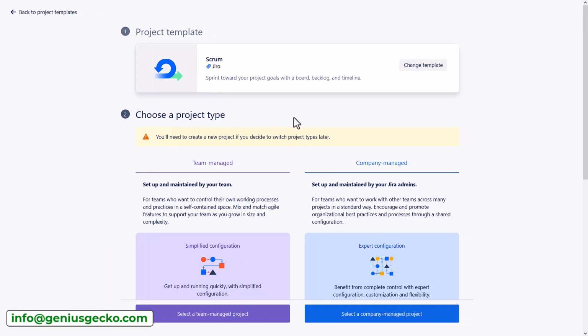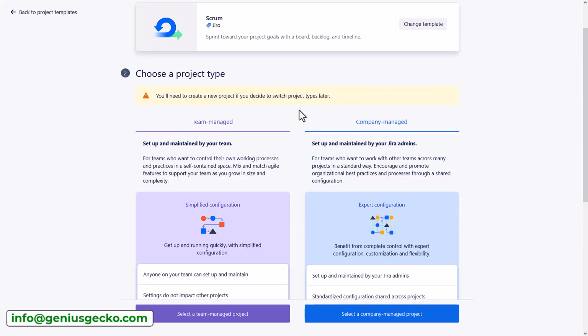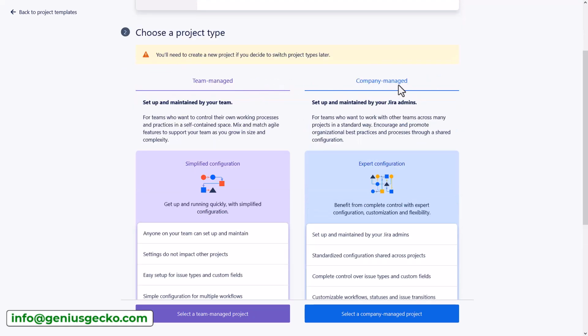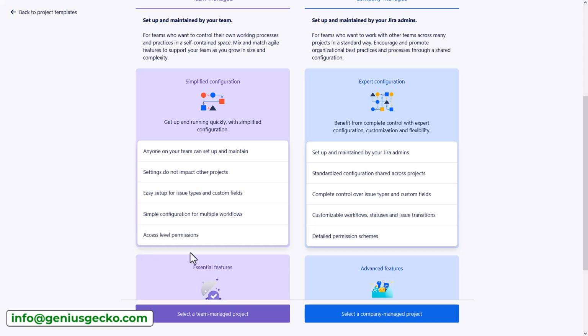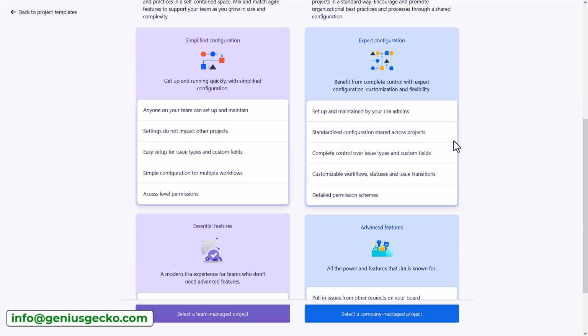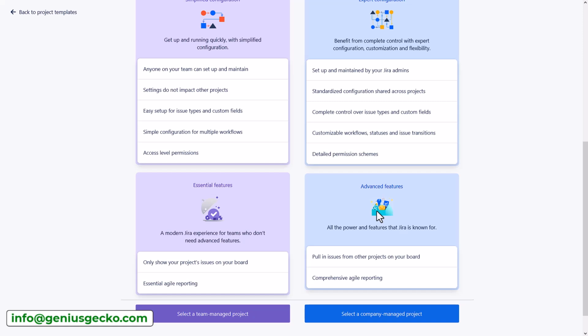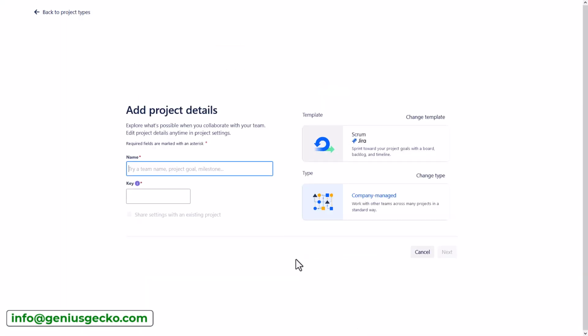The next choice is actually between team managed and company managed projects. While it is explained here, the main difference between these two is that company managed projects require a Jira administrator to create and control the project. As best practice, we recommend using company managed projects unless you have a small team and you don't expect it to grow over the upcoming years. Now let's create our company managed project. I will call it a GPS navigation app, and as you can see, Jira created a project key using the first letters of the name.